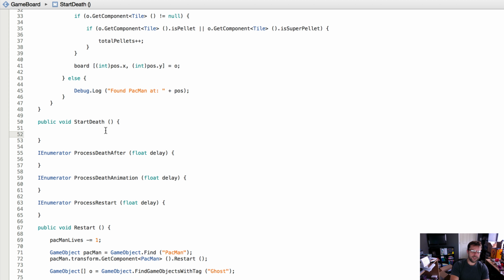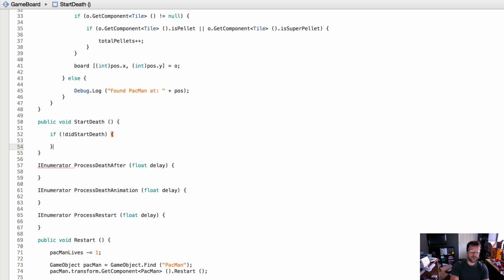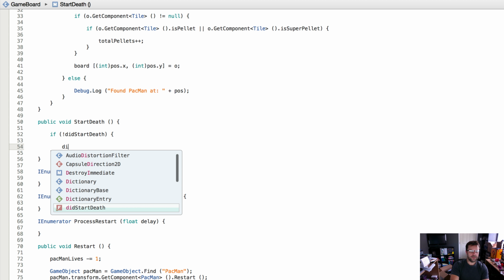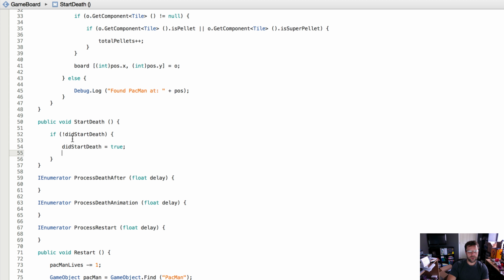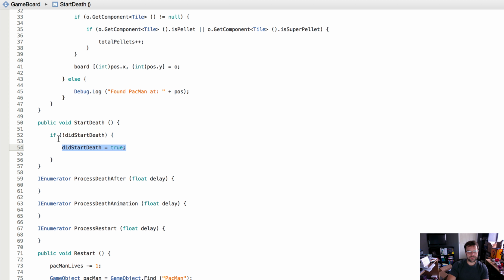That's what we did the did start death variable for. So basically, we're going to say if not did start death, which means that this variable is currently equal to false, okay? Then we're going to set it to true. So once this method's called once, it's going to check, oh, did I start death? No. So did start death equals true, which means that the next time the method gets called, it's going to be true, so the code in here will not run again until we set did start death back to false.